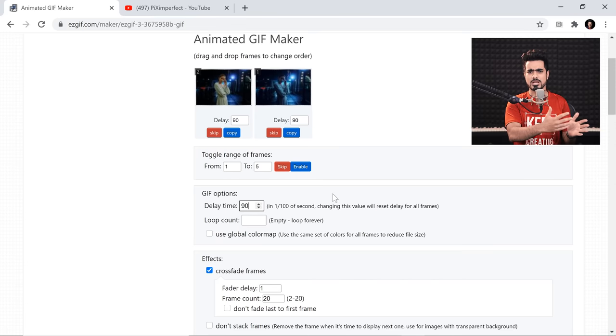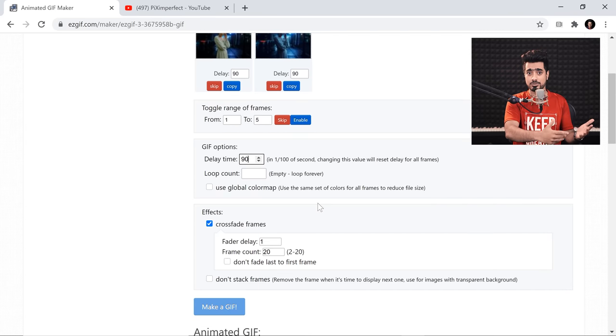Now, there might be a lot of buttons and a lot of settings right there, which might differ from website to website. But the best way to learn this or learn anything in the world is just type in random numbers and just create a GIF, see how the results are, and do some trial and errors yourself. Do a little bit of experimentation.